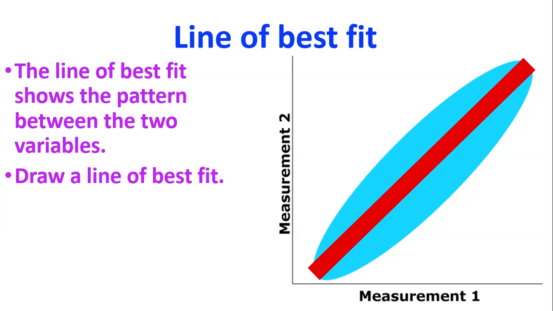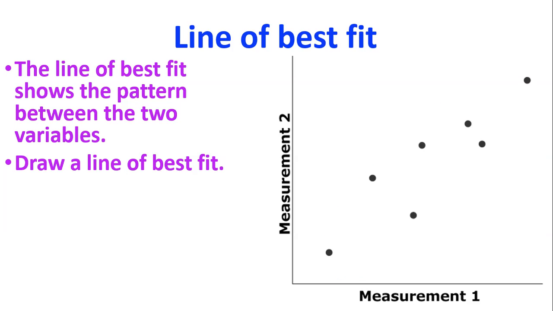How about this one? And so what I've got now is a line that goes right through the middle of that trend or that pattern of data. So I think this is a much better fit now because it's going through the centre, it's going in the right direction. And so I'm now going to just take that same line and draw it a little thinner, okay, to try and represent it a bit better.